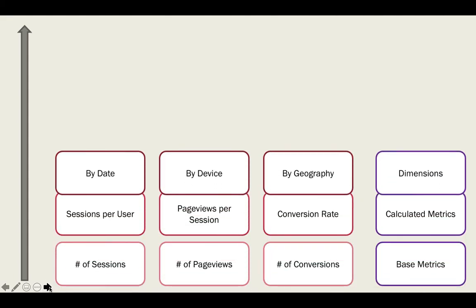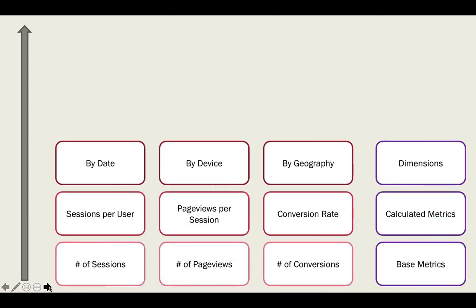Now, these are metrics, but we also look at metrics by dimension. Dimension is how we want to see the metrics. A basic dimension is by date, by quarter, by week, by day, but we also might want to see by device or by geography. Whenever we think about dimensions, we think about them in terms of how the data is organized in the report or the view that we've got.